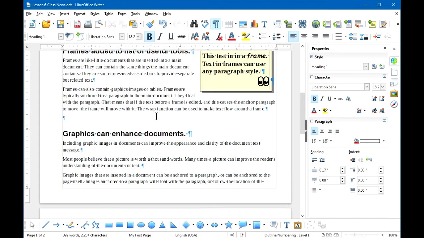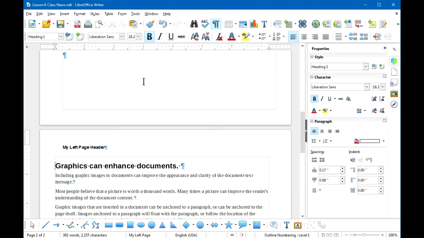I'm going to show you another editing trick here. What I would like is for this paragraph to start at the beginning of the next page, and I can force a page break. I will put the cursor at the beginning of that paragraph, and then instead of pressing the Enter key, I'll hold the Control key down and then press Enter. The Control Enter trick will force text to the beginning of the next page.